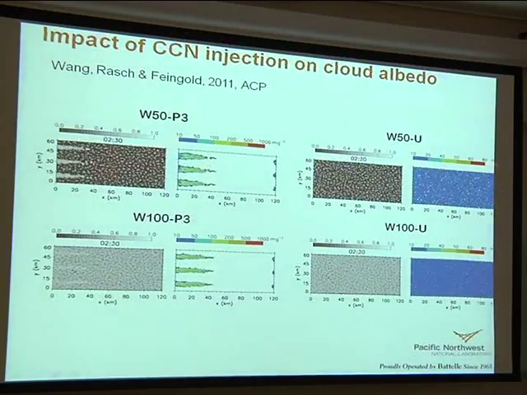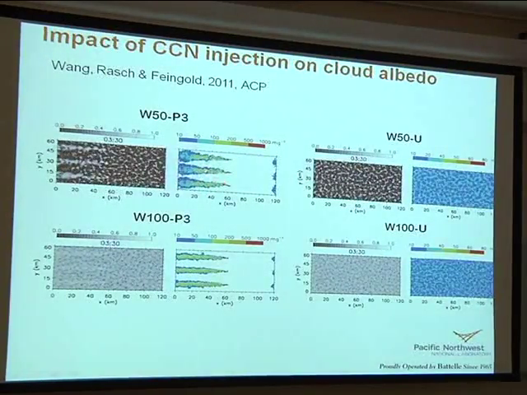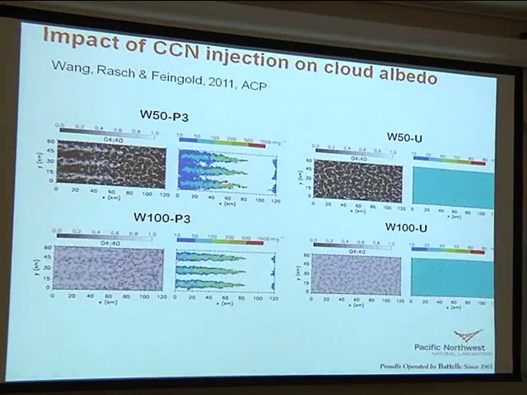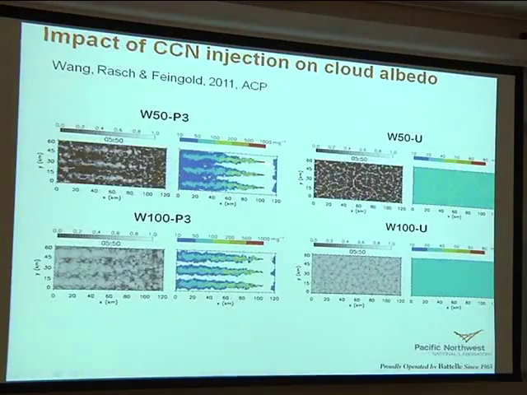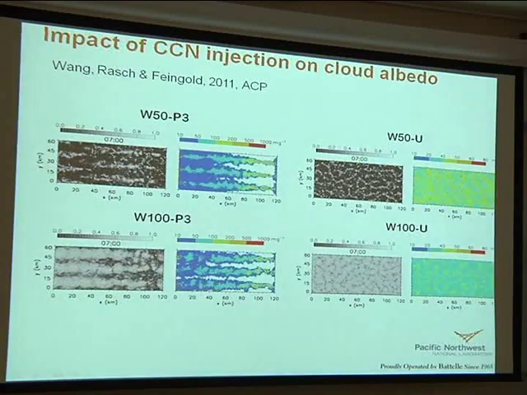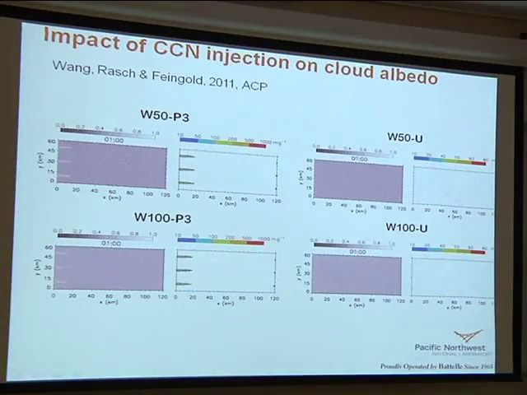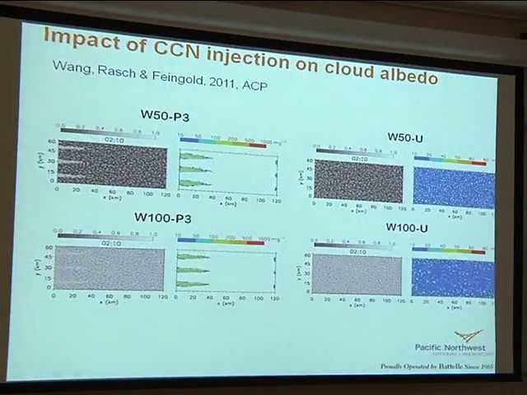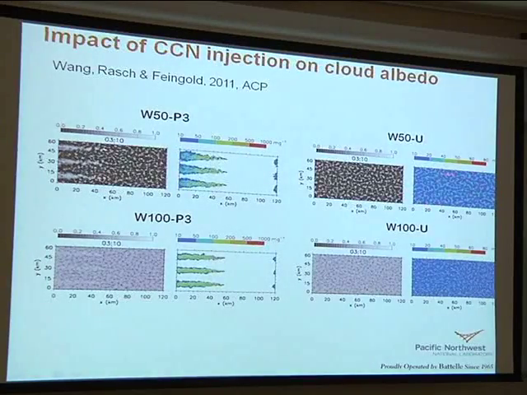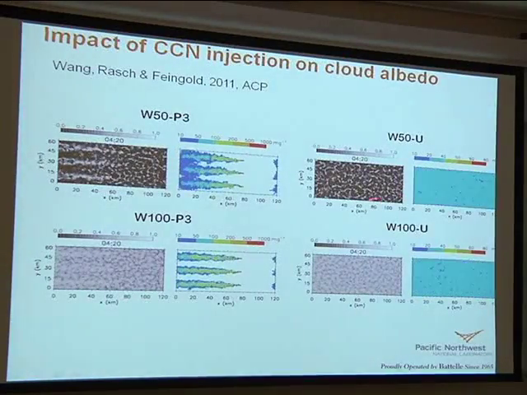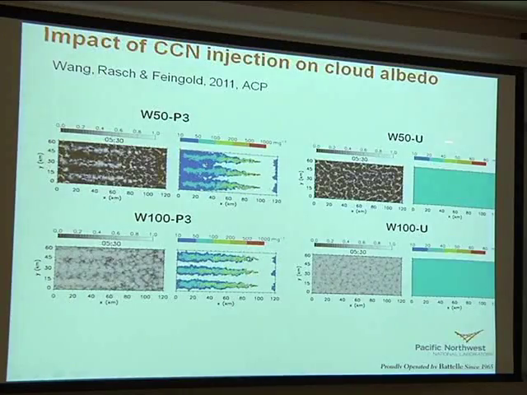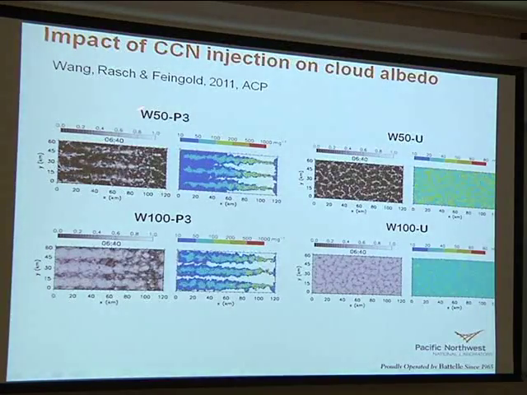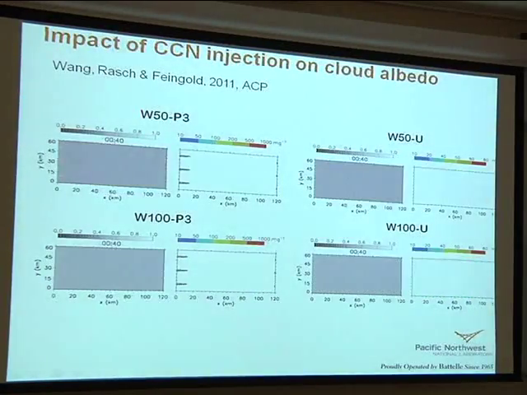And in the right set of panels, if we took the sea salt from those three ships and, instead of introducing it as point sources at the head of each of these little plumes, we just spread it out over the whole atmosphere all at once, this is how the planet would evolve. So this is what we call uniform injection, and this is a three-point source injection.